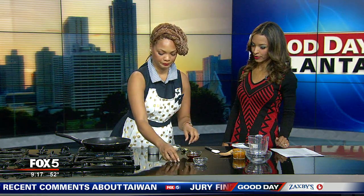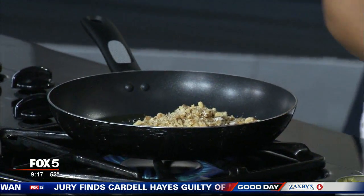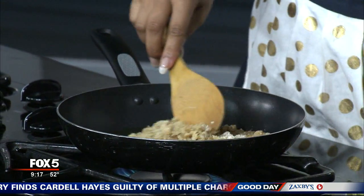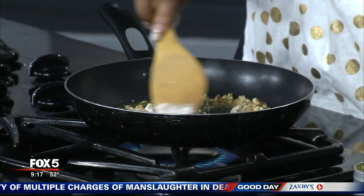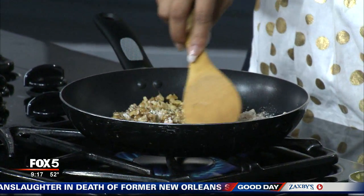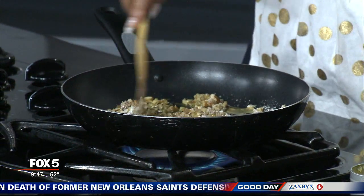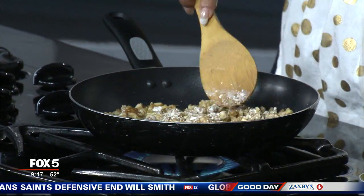Your diet can affect your health so much. I have a lot of girlfriends and family members who suffer, and it's great that you're offering solutions because when you're looking for something to eat, it's very limiting, especially when you have health concerns. But we can enjoy food! Oh, that smells good — so what did you just add? What's going on here?